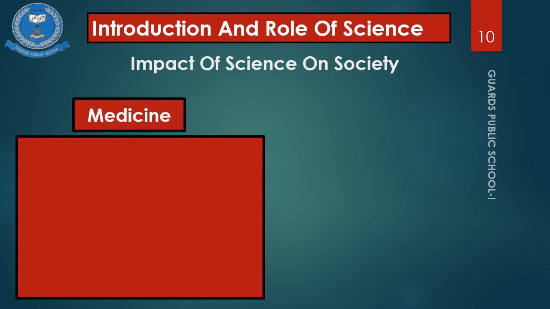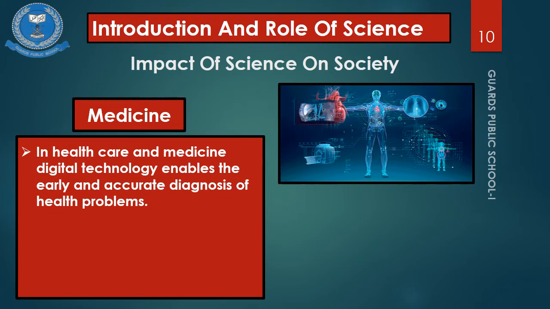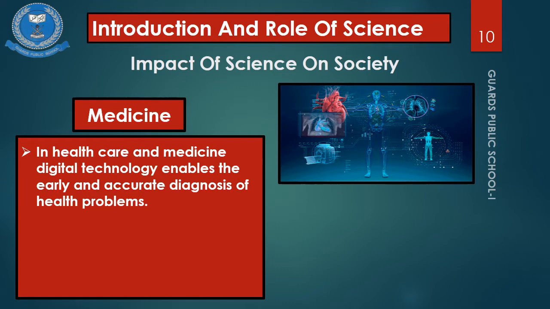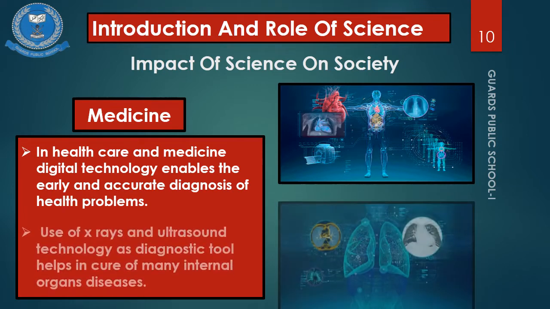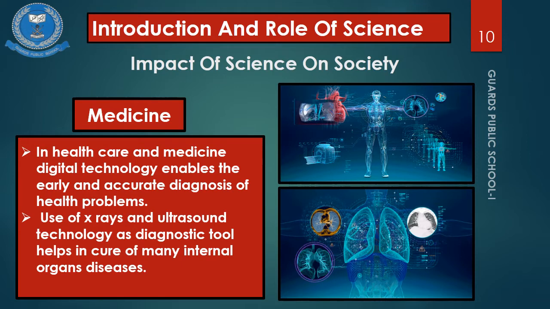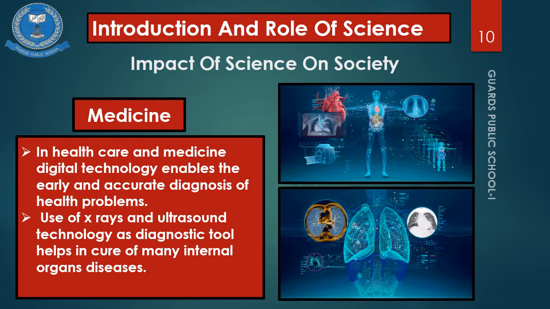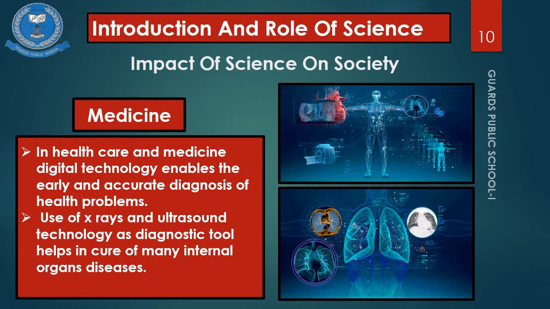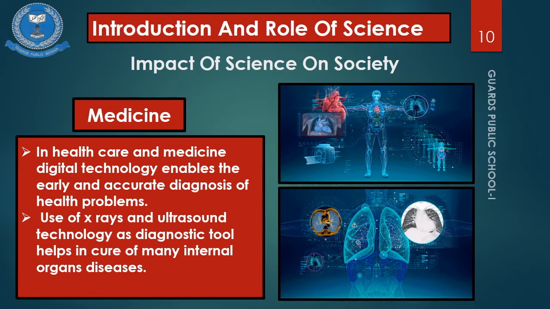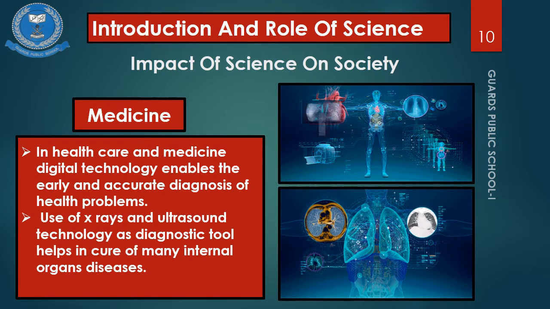Impact of science in the field of medicine is very remarkable. In medicine and healthcare, digital technology could help transform unsustainable systems into sustainable ones. In healthcare and medicine, digital technology enables the early and accurate diagnosis of health problems, like the use of X-rays and ultrasound technology as a diagnostic tool, which helps in the cure of many internal organ diseases. Improving quality of life is one of the main benefits of integrating new innovations into medicine.